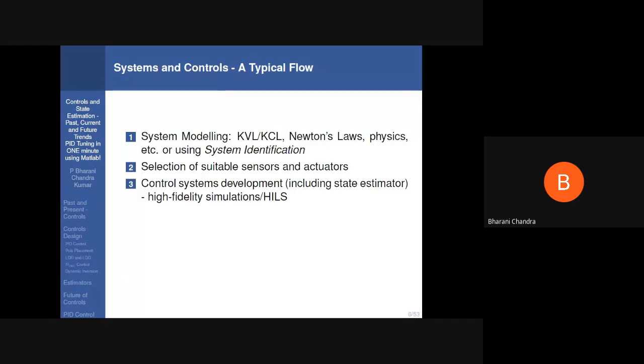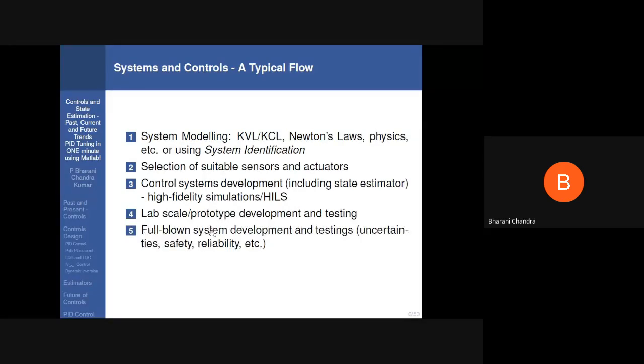So here it is a combination of a simulation model, which is the plant, and the other parts are the real ones, the sensors and actuators. In that way, one can ensure certain kinds of realistic scenarios or applications, very close to real life, by using HILS. Once satisfactory results are obtained in HILS, they go for lab scale or prototype development and testing. So instead of directly deploying whatever was done in HILS to the realistic system, they go for lab scale or prototype development and testing.